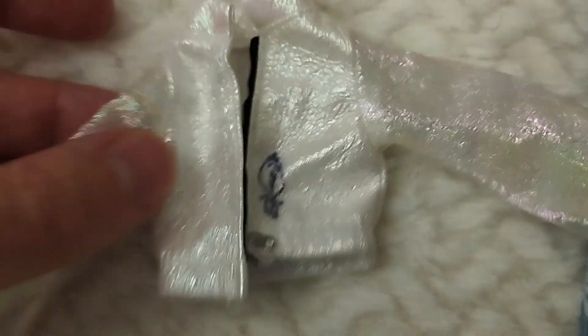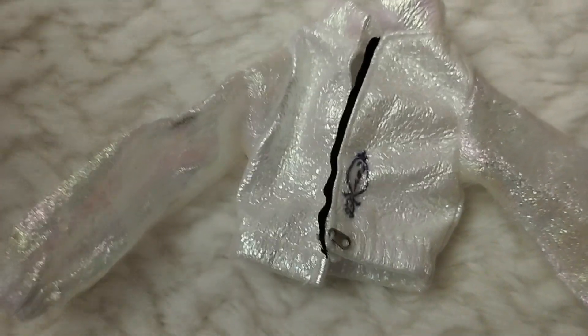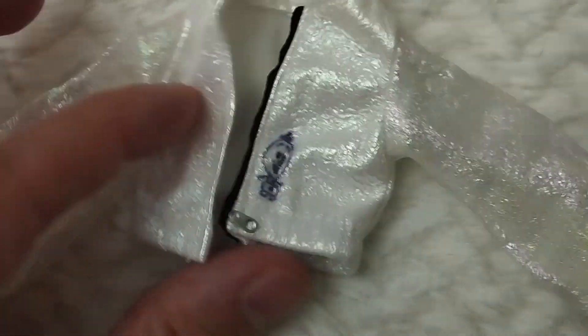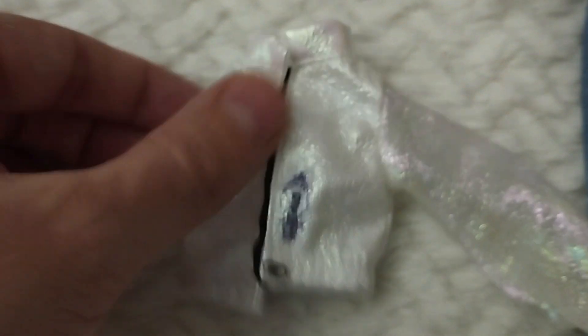Probably my favorite piece is this jacket. It has a very interesting material — I was expecting it to feel rough and stiff, but it's super soft. It's this iridescent soft material that takes me back to the 90s, but it feels like an upgrade to the materials used at the time. The jacket is lined for the torso part, giving the illusion of being translucent for the sleeves, and obviously not for the front and back. It has a faux zipper and a little inclusion of Olaf right there. This jacket is so cool — it's giving me Generation Girl vibes for sure.